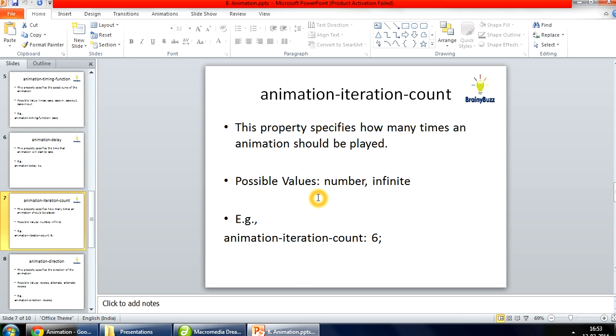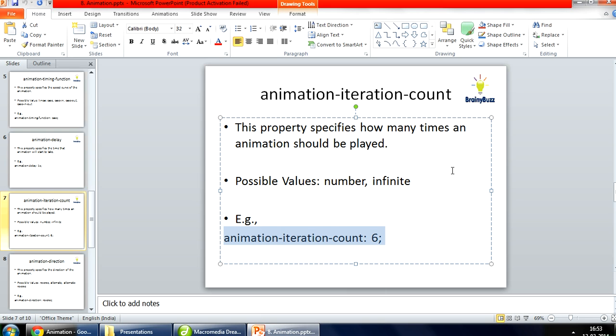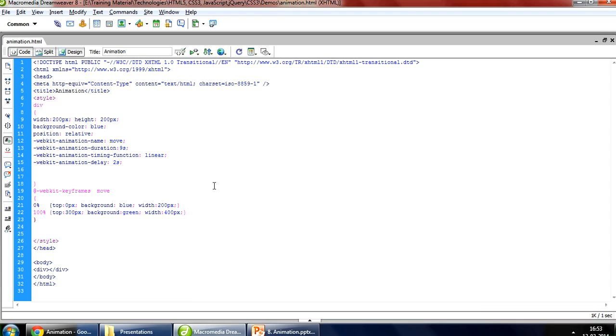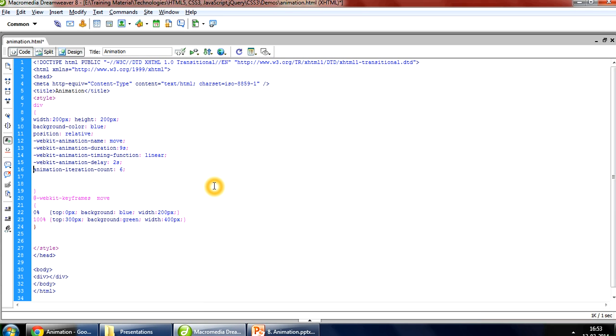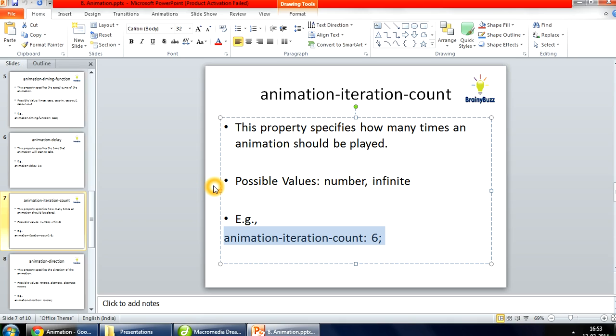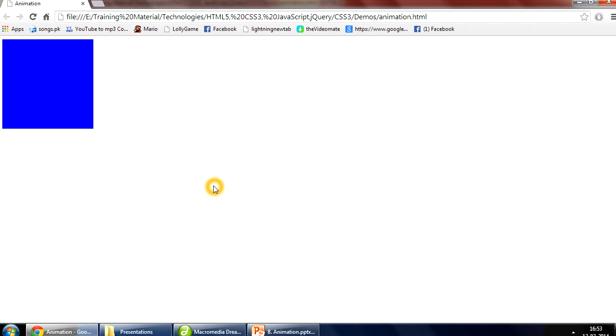Another thing, we have the animation iteration count, how many times you want your animation to be repeated. You can place infinite over here, or you can place a number. Supposing I want it only once. Refresh it.